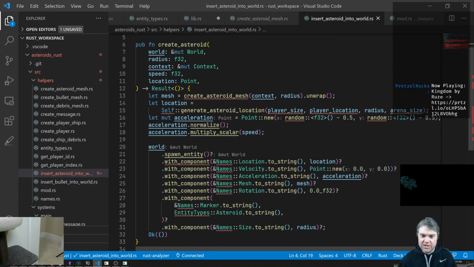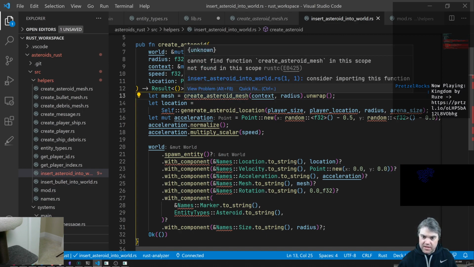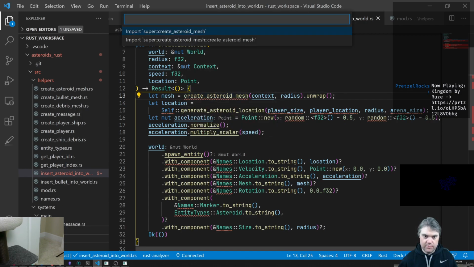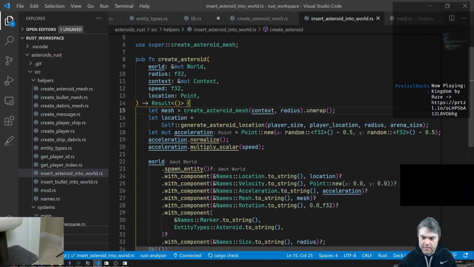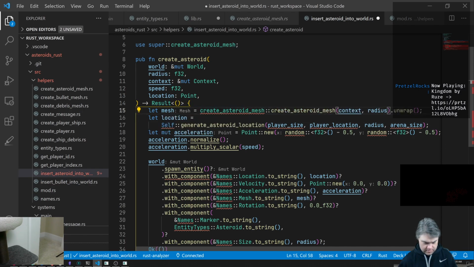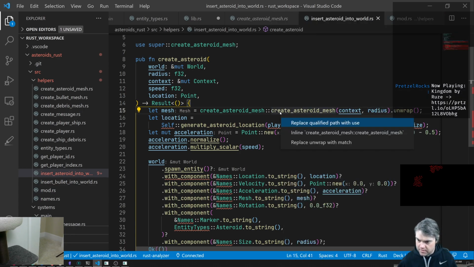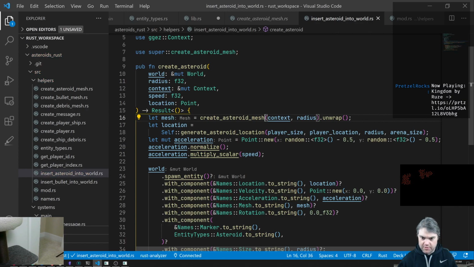Okay, so let mesh equals create asteroid mesh. All right, so what do you need? Import you from there. There we go.